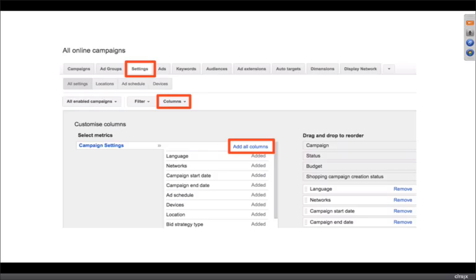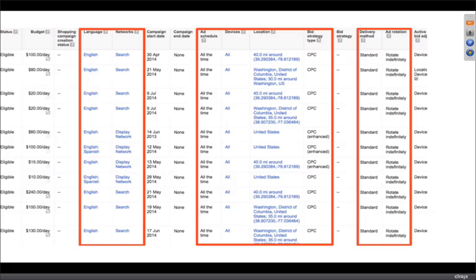Really handy way to do this. If you come into your campaign settings, you can change the columns that are shown in campaign settings. So you then add all columns, and then you get a screen like this. So this is at an account level showing all of the different campaigns, and I can add all of these columns. So I can see at a glance what's going on in all columns.